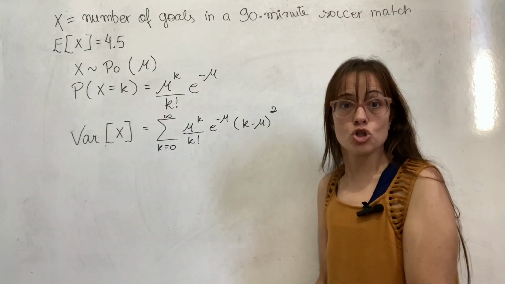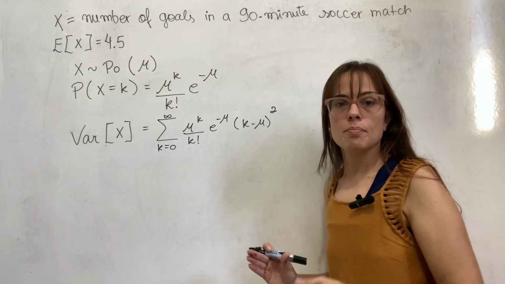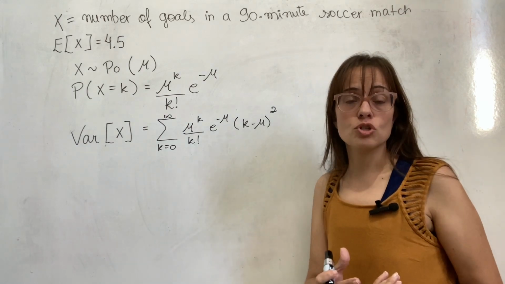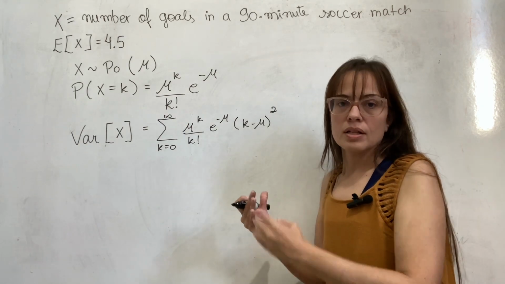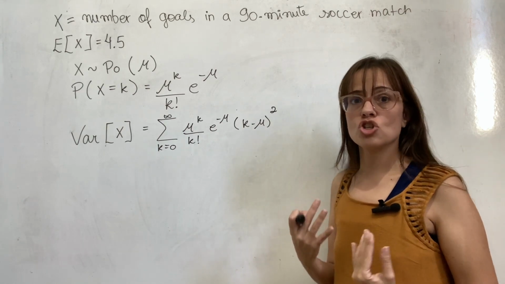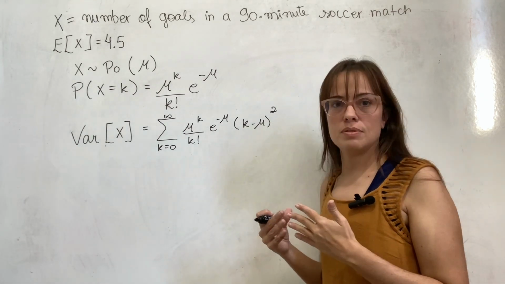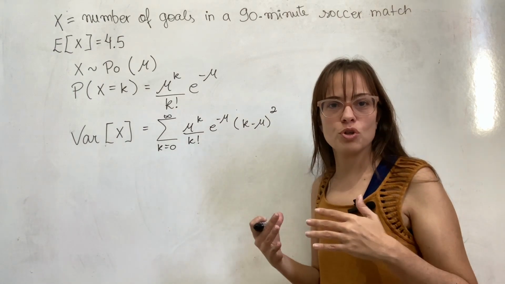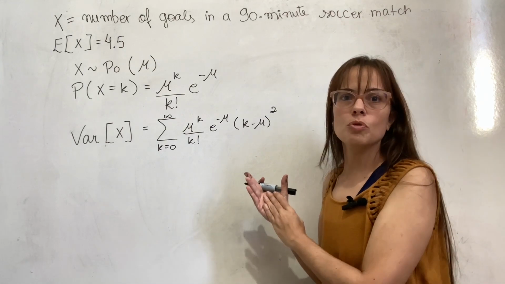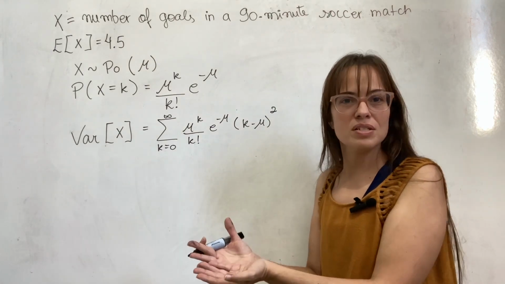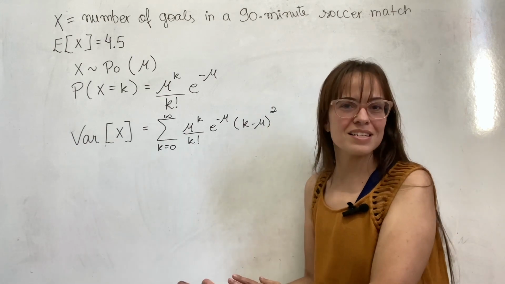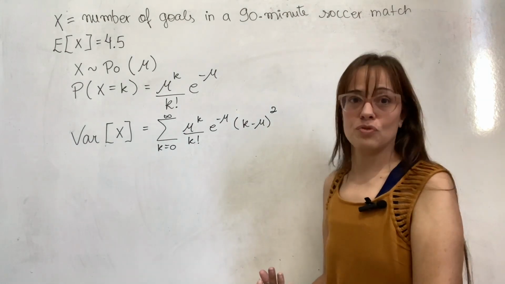What we can and should prove is the variance. Because way in the beginning, when I did 3 examples with 990 and 900, it kind of looked like there was some sort of asymptotic behavior. It was slowing down its change, but we didn't prove anything, right? At this point, we think we know that the variance is equal to mu, but we don't really know that. It's just written in the formula booklet, and that's what this video is all about, explaining why it says that over there. So that is important for us to prove right now.